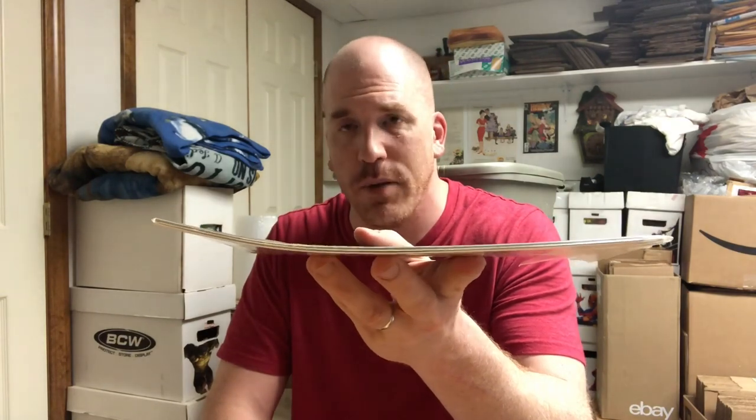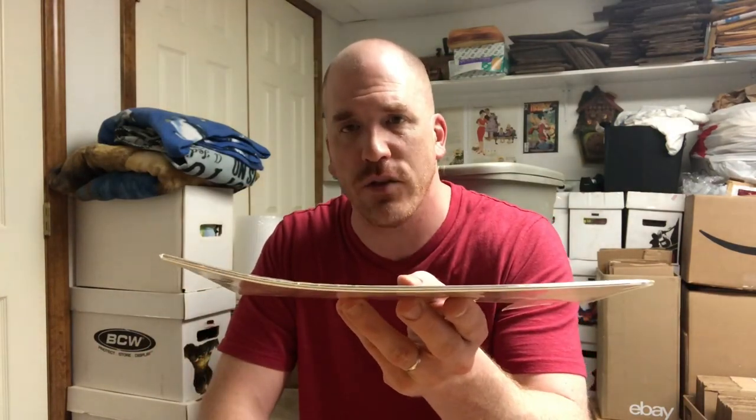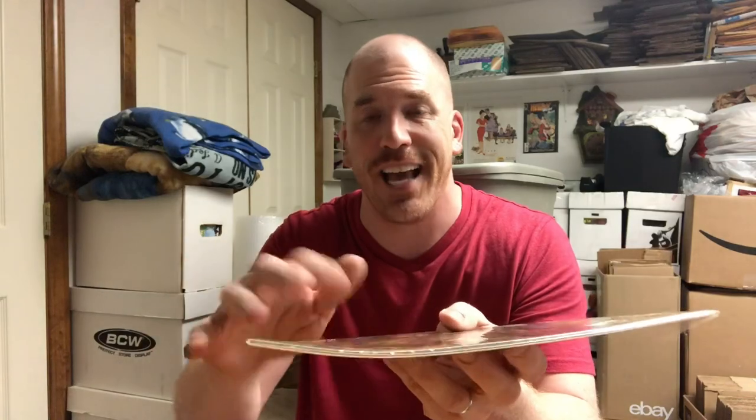Now, I'm using the example of a comic book, but we could use the same example if you have a paperback book or something like that. So let's just use this as an example because it's interesting how we're gonna approach this. One of the things that is going on here is that this is in a backing board, and remember, I pulled these out of a shed, so when humidity starts to get to these backing boards, they start to bend upwards. So it's actually the backing board that's getting more of the damage from bending than the actual book.